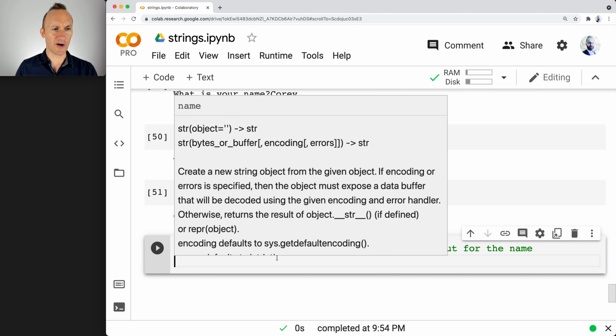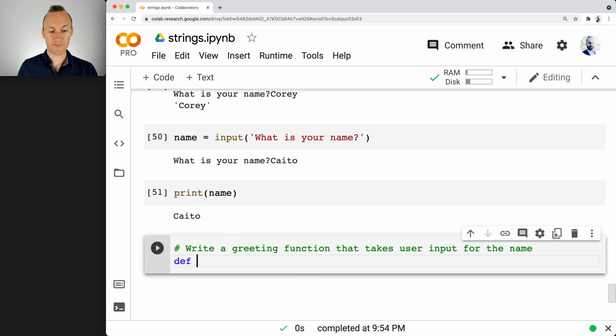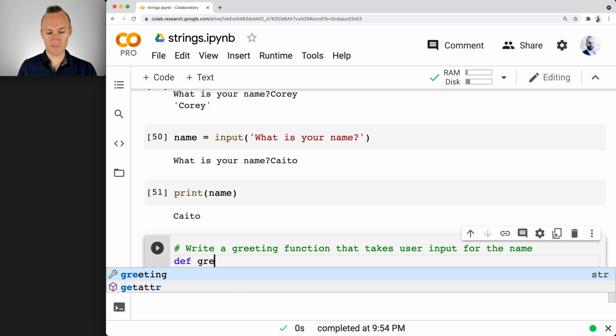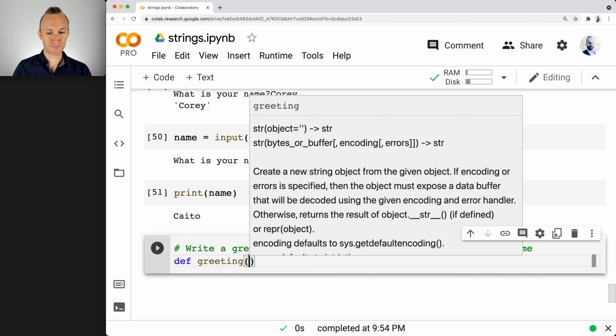How are we going to do that? Let's start like always. Functions start with def, then a space. I'll name it greeting. I did a greeting function before, but I can rewrite it and make it a little more interesting. And then parentheses. Now, there's not going to be any input inside the parentheses.